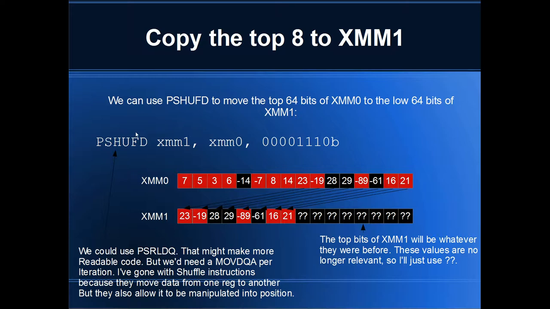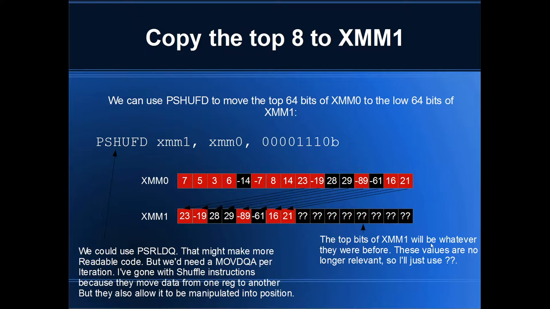The next trick is to copy the top 8 bytes from XMM0 into XMM1. Those 16 bytes in XMM0 were the results from the comparisons. I chose PshuffD to do this — you might want to read up on how that works. I noticed the compiler seems to use PSRLDQ (packed shift right logical double quadwords), which is a good instruction but requires a MOVDQA as well. I went with PshuffD because it performs the move and the shuffle at the same time. The top bits of XMM1 will be whatever they were before, but that's no longer relevant — all we care about now is the low 8 bytes of XMM0 and XMM1.